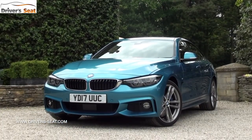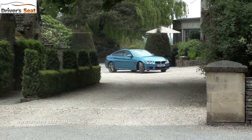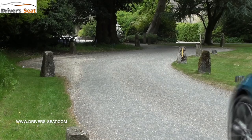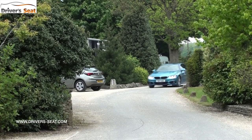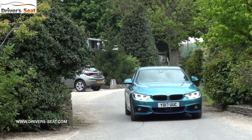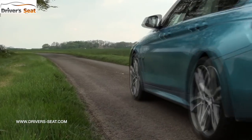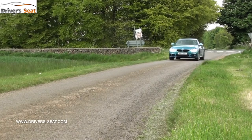The first thing that strikes you is just how comfortable this 440 is, even in M Sport trim, despite the reputation that M Sport will make it crash all over the place. It truly doesn't — it's very supple and comfortable. The damping has been improved on the new 4 Series and you can feel it sits really nicely on the road, doesn't crash too hard and doesn't wallow around. In sport mode it becomes a little bit rougher — not uncomfortable, but you start to feel smaller undulations, whereas in comfort mode they're just smoothed out. The body movement is really nicely controlled, feeling neutrally balanced, though the back end does want to dance a little — the traction control is very adept at keeping everything pointing in the right direction.